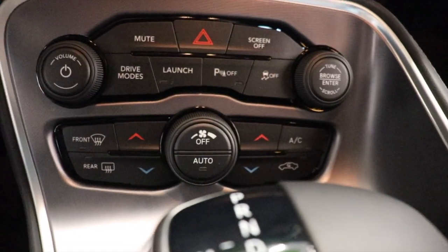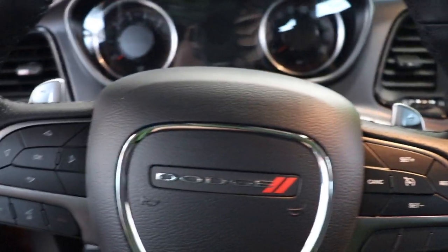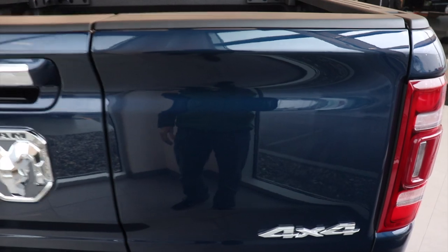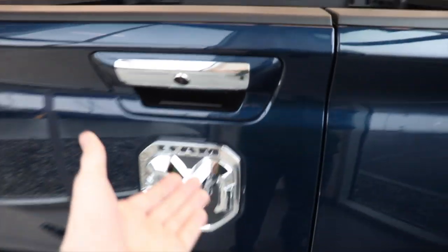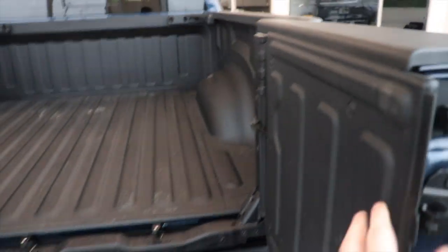Here are your different controls: launch control, different drive modes, speaker and screen controls, and climate control. On the wide body Scat Pack they have a picture of the car on the front windshield — just like how the Jeeps have their Easter eggs, but on the other side. That's really awesome. Here's the new tailgate — looks pretty cool. I was told to pull up if you want it to open like a normal tailgate, or push down right here and it opens up like a door.